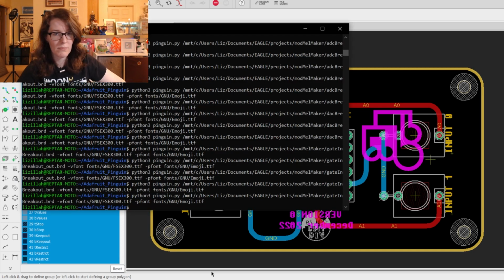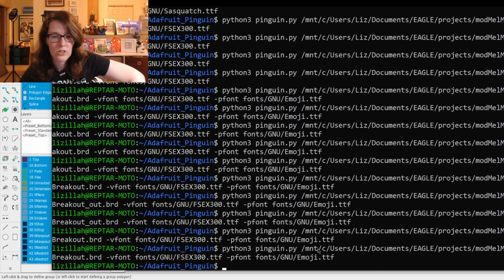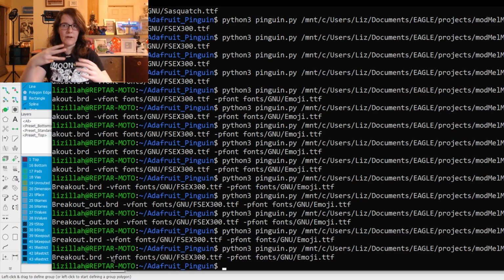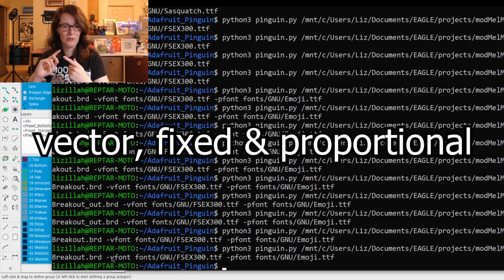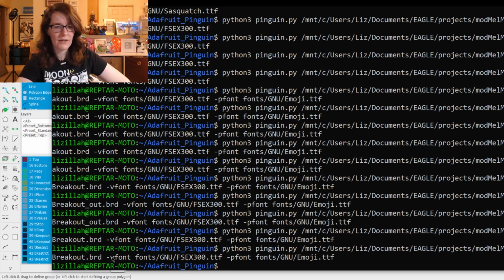So I think if I bring up my Ubuntu window, yeah. Basically you are in your folder and then you run it and you direct it to the location of your board file. And then there's 3 font types in Eagle, vector font, I forget the other 2, but one begins with a P. Either way, you set a font that all the vector fonts will be transformed into, and a font that all the P fonts are turned into.